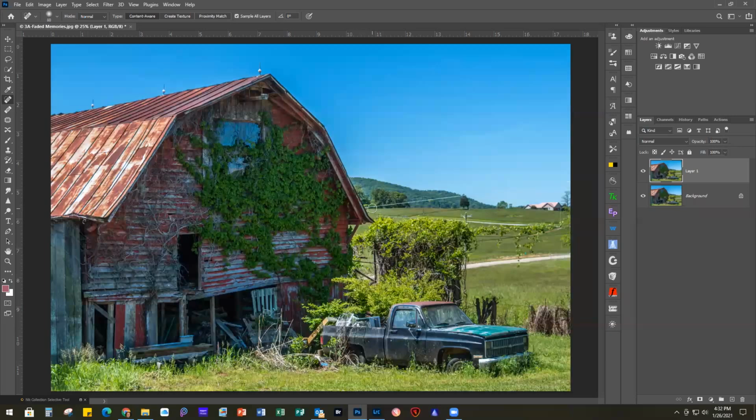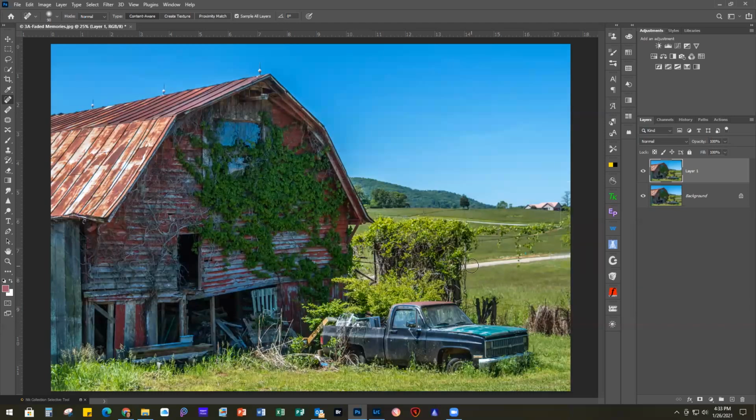And then I'm really more concerned about getting rid of this one, but in the trees. And some days the healing brush doesn't really want to work right, but that works okay for what we're doing here. Perfect. And I'm also going to, there's a top of a telephone pole right here. I'm going to get rid of that. And this one road is kind of bright, so I'm going to also get rid of that.